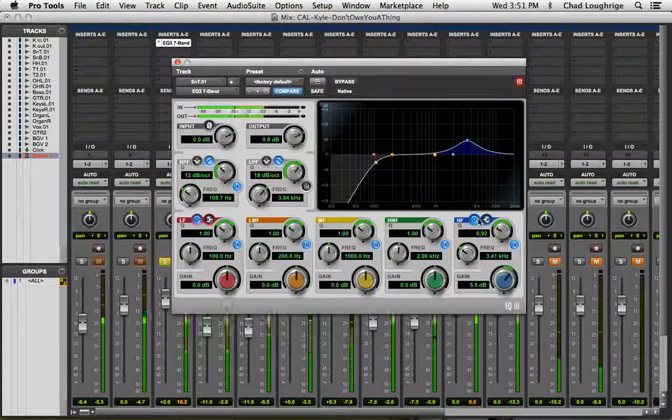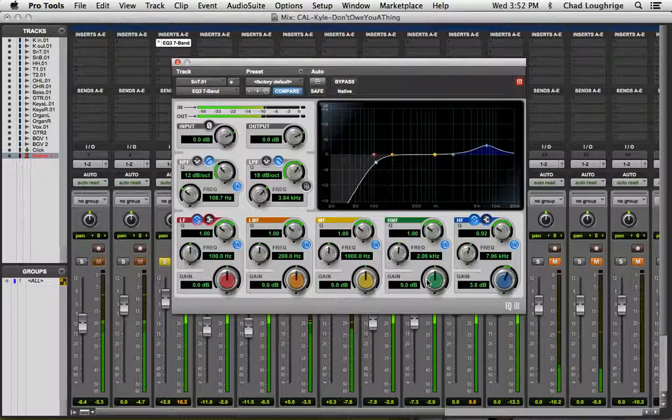So instead, we might adjust this just to a peaking EQ and maybe try to find just the high end of the snare, which is, in this case, right about 7K. Now, that's quite a bit of boost right now at 5.5, so I'm going to drop that down just a little bit. It's not overly bright. This is a little snap to the snare drum and a 3 dB boost.